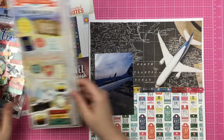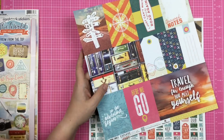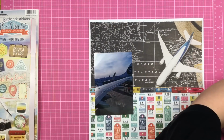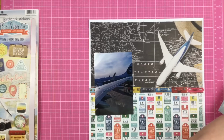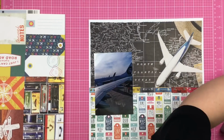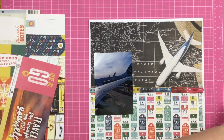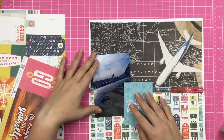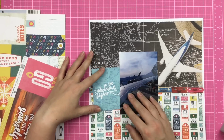Love it. So you might be looking at this going, you're putting an airplane picture on paper with an airplane. You know what? You bet your sweet bippy I am. I love airplane photos. I love scrapbooking them. I love taking them. I love flying. It's a fun time for me, and it brings me super joy. And scrapbooking those photos brings me super joy too. So we're going to make it happen.